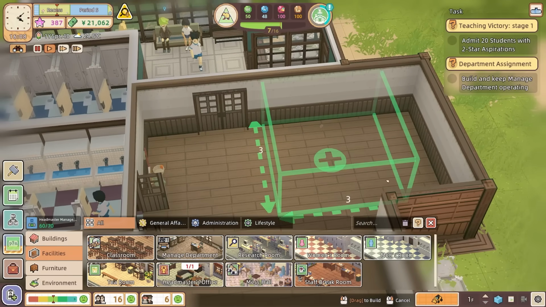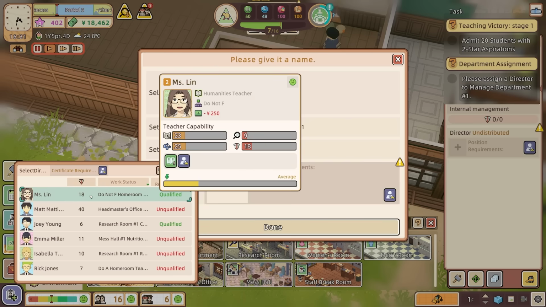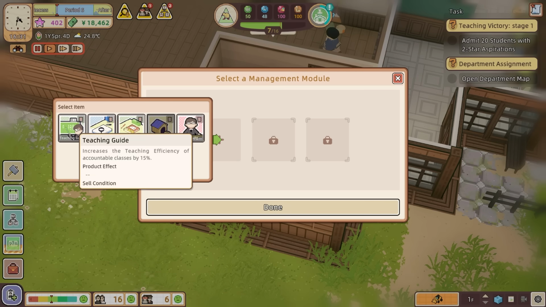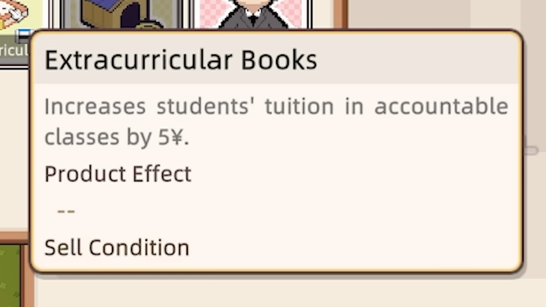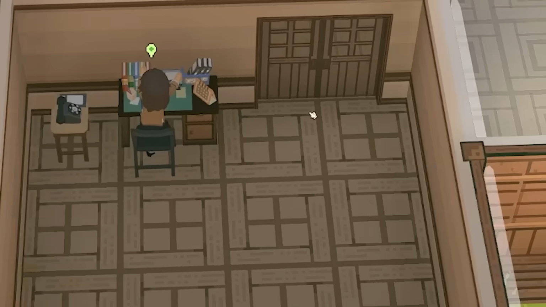All right, so I've got to build a managed apartment. So we'll shove that in. And then we can assign Miss Lynn to that. Yeah, so basically I've just promoted her to director of the school. And basically this just allows us to get different bonuses. So teaching efficiency can go up by 15%. Research can be better. Or this one, we can make an extra £5 per class. Yes, please.